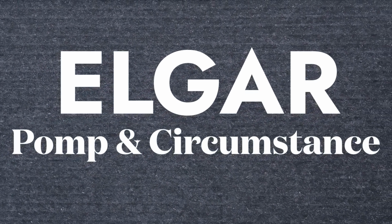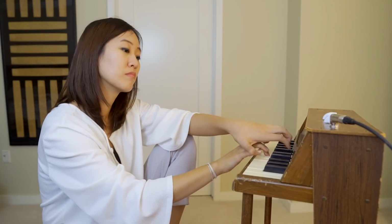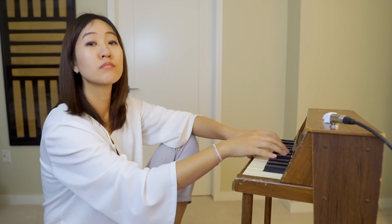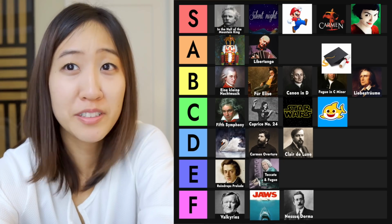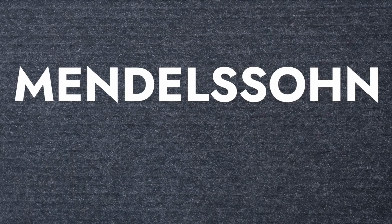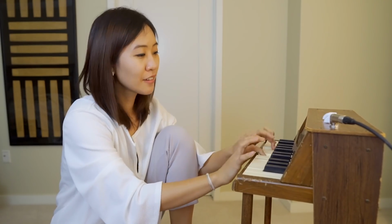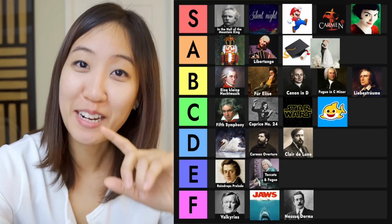Elgar's Pomp and Circumstance. That works perfectly, in my opinion. It sounds like a graduation ceremony for hamsters. Wedding March by Mendelssohn. And now the hamsters are getting married.